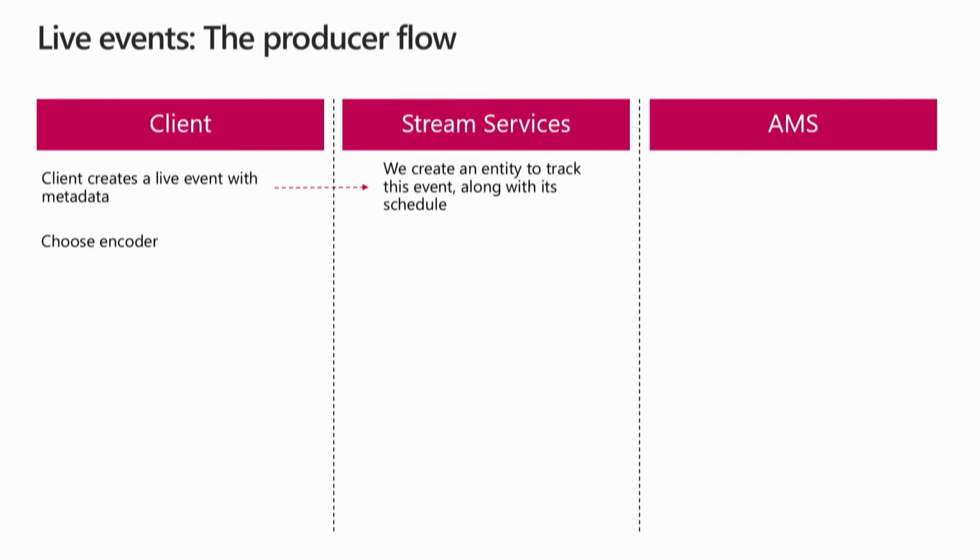Other encoders are software encoders that might use your webcam or files on your computer or potentially even websites. So there's a whole bunch of options on how you want to get your source for your live event. The user can then, once they have the encoder, set up the event. This is the thing that actually starts allocation of resources on our side.